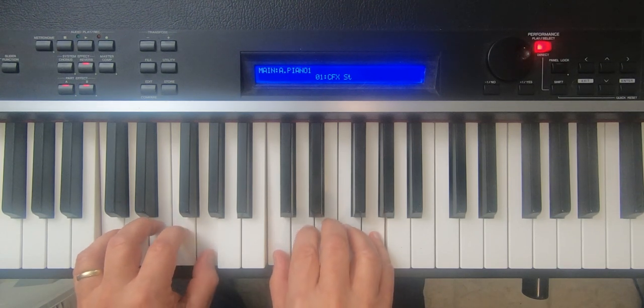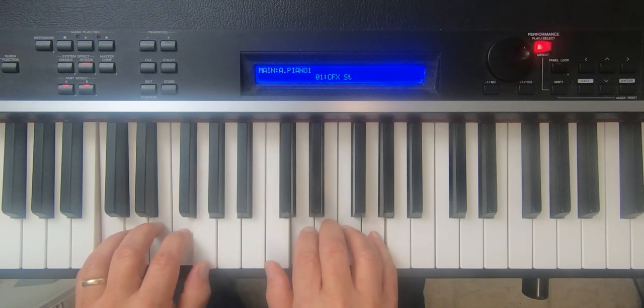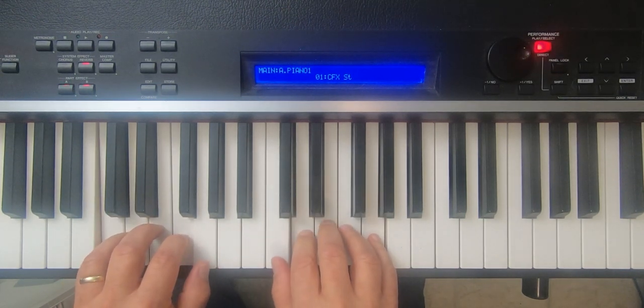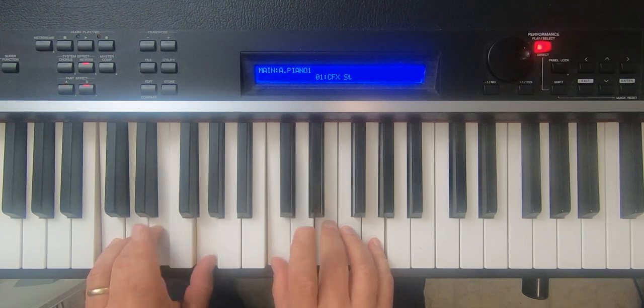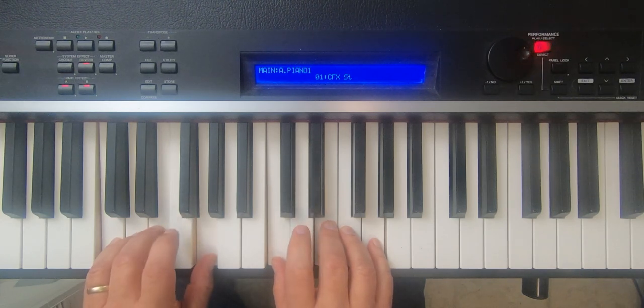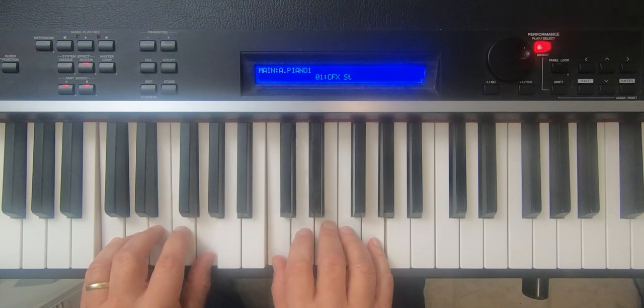So let's try with our thumbs. Finger number one. We play one, two, three. Notice though, the other fingers are not going flat like this. We want to keep those fingers curved, and we're just playing this note. Now we move to finger number two of both hands. You lift them high. You don't have to worry about playing loud at this point. Just train these fingers to move without moving the other ones.